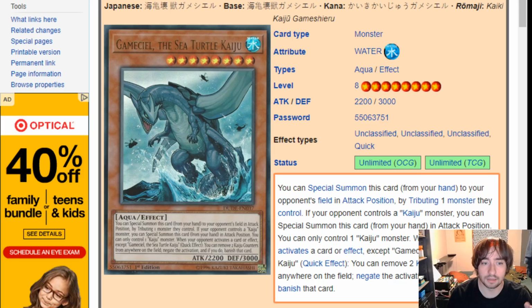What else am I thinking? Orcust has something like Ding Gearsuit. Doesn't target, doesn't destroy. Boom, added up. As well as Lib in the extra deck. When she's linked off, she can non-targeting shuffle it back into the deck.